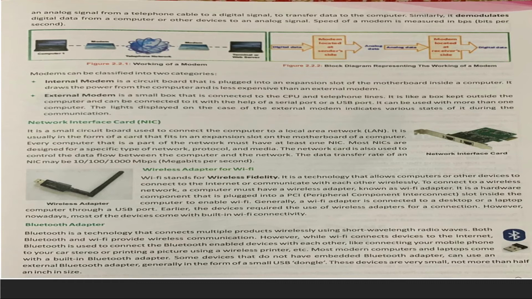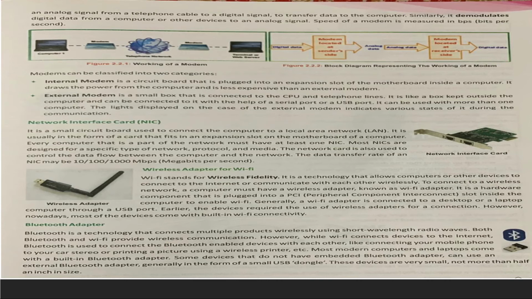Nowadays it is very less used. The network interface card is also nowadays found embedded into the computer system, and it is used in local area networking in order to connect different machines with one another. The data transfer rate of a NIC may be 10, 100 or 1000 Mbps.